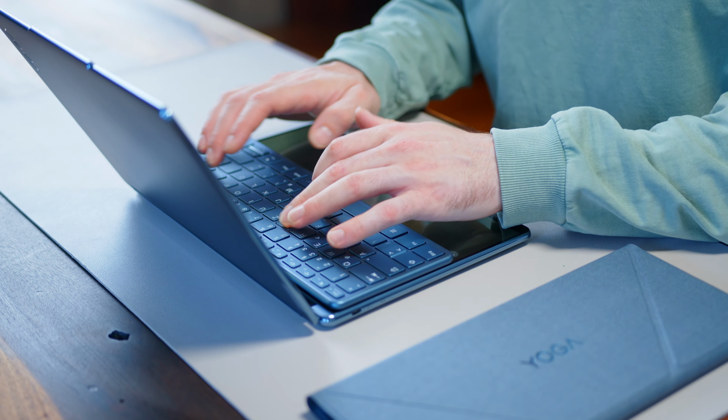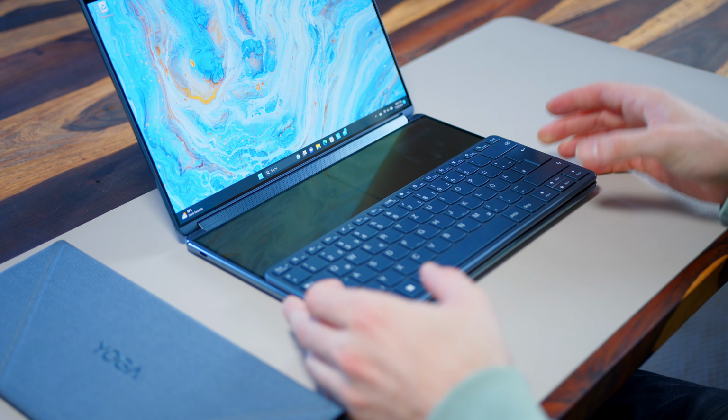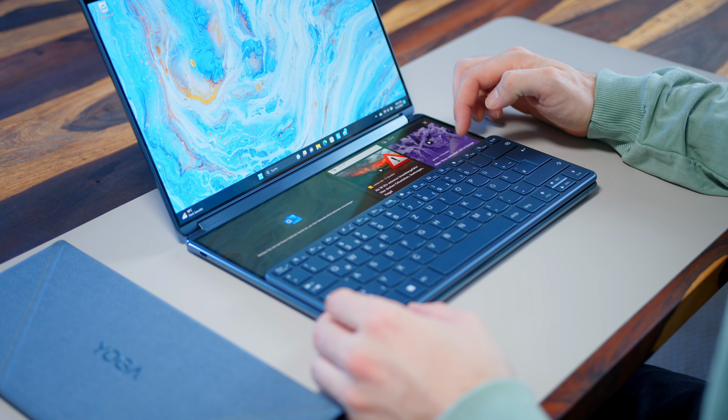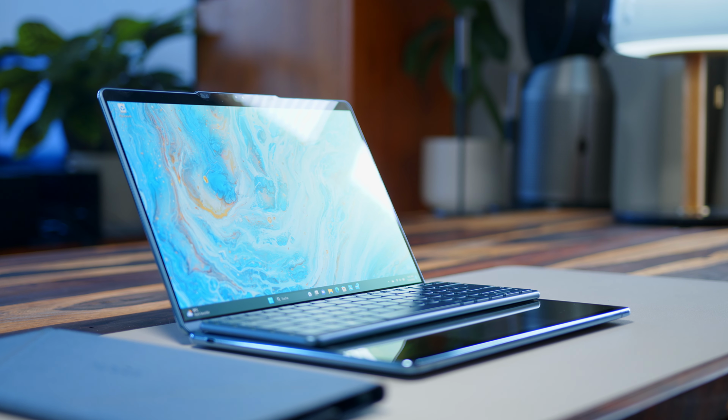If you place it in the upper part, the uncovered section of the screen will show a trackpad in your preferred size. And if you move it down, you will have access to some widgets. Unfortunately, you cannot really customize what kind of widgets you can see there. I would love to see maybe my emails at a glance or some messaging apps. But maybe that will come in the future.